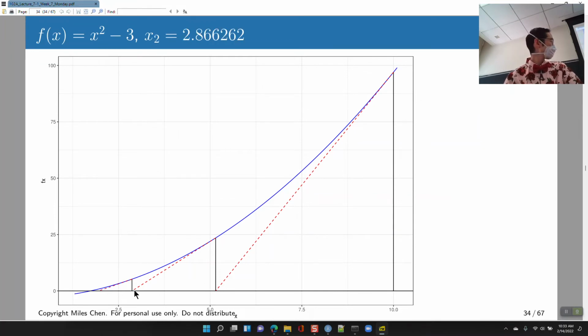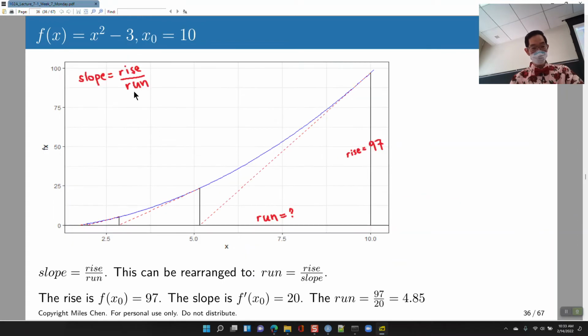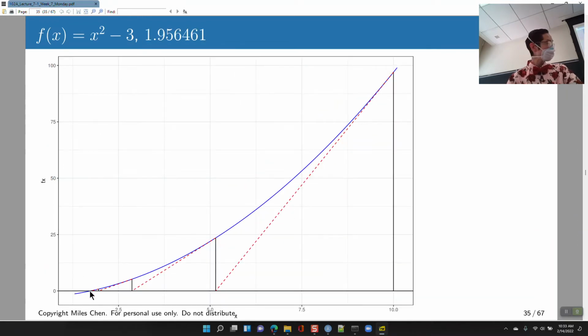And then I plug that in. And then I say, what's the function there? And then we find the tangent line. And we trace that tangent line down to here. And we keep going. And after a few iterations, I'm at 1.956, and that's pretty close to the solution. Not quite, but we can keep going, and we'll get our answer eventually. But this is how the Newton-Raphson method works. And we're starting off with this terrible location 10, where if I plug that in, the original value is 97. 10 squared minus 3, 97. That's not anywhere near a root, but it converges fairly quickly here.